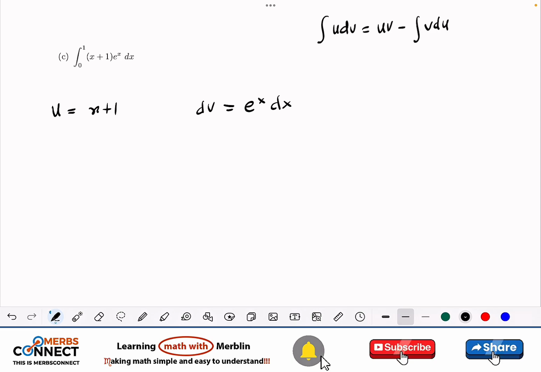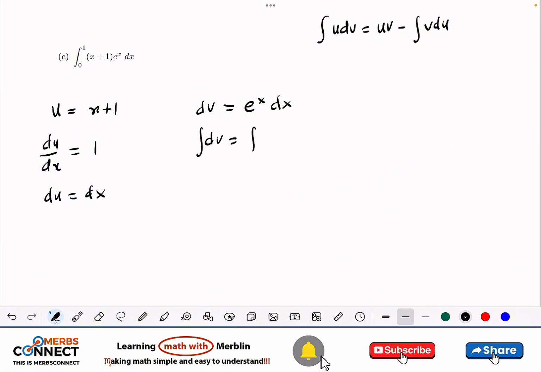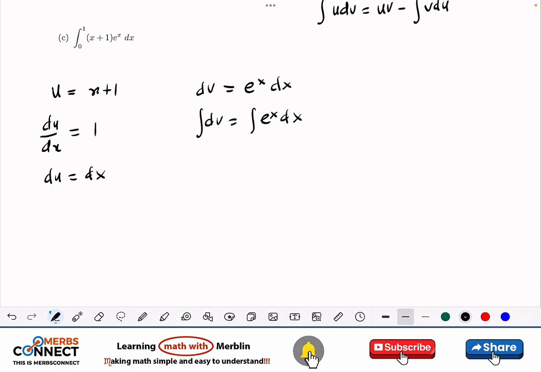Then if I have u and the v, I need to look for du. So this one is 1. So du is the same as the dx. Then I need to look for v from here. So you see that the process is also the same thing. But make sure you wait for questions D and E because they involve a different function. So when I integrate e to the power x, I maintain the function, then I divide it by the derivative of the top, which is 1, and this is the same as that.